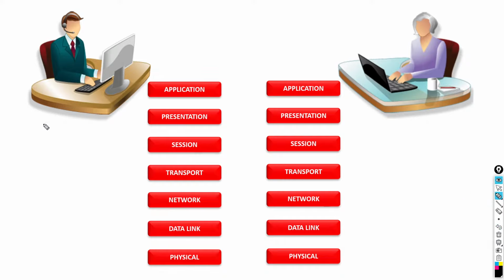This is user 1 who is sending the data, and user 2 is receiving the data. When the user sends data, it will go from the application layer to the presentation layer to the session layer to the transport layer, then the network layer, data link layer, and physical layer. Then again it has to follow the reverse direction.